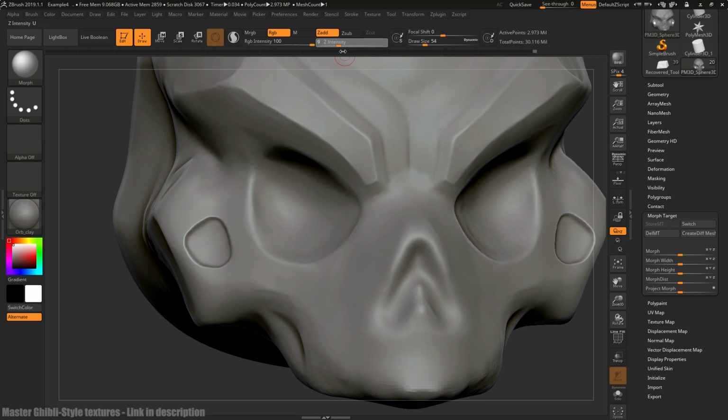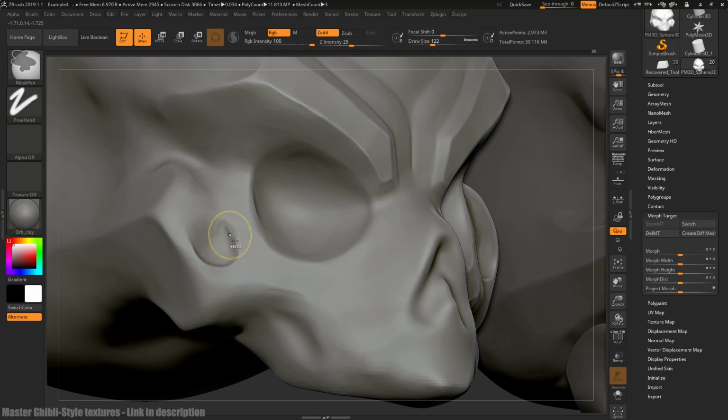Now we take our morph brush. This is a way of mixing what we had before we stored the morph and what we have now. Turn down the intensity and blend. We'll get rid of the bump with the flatten brush. Also, flatten the edges to make them slope more.